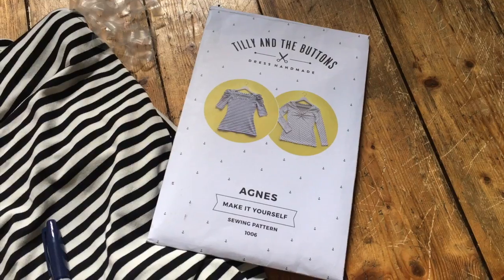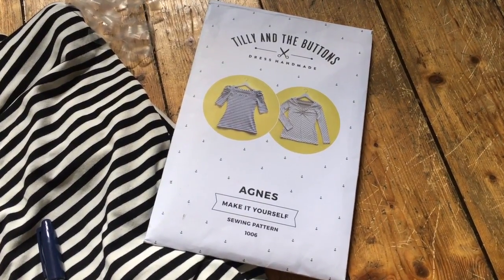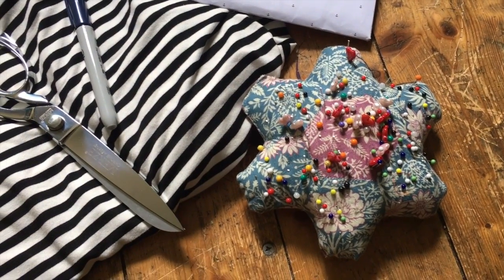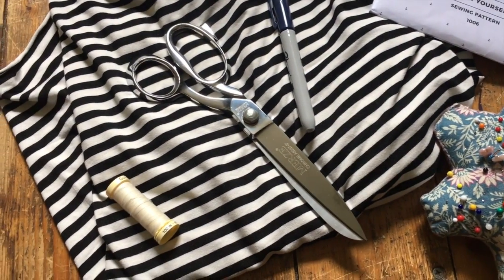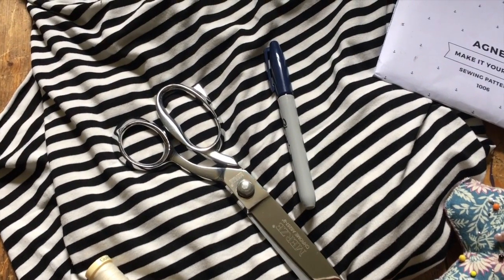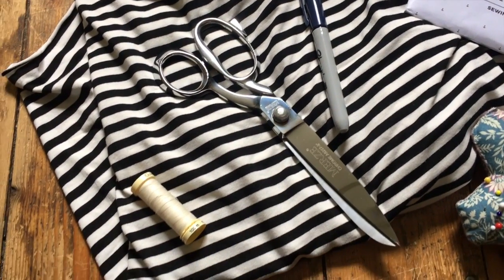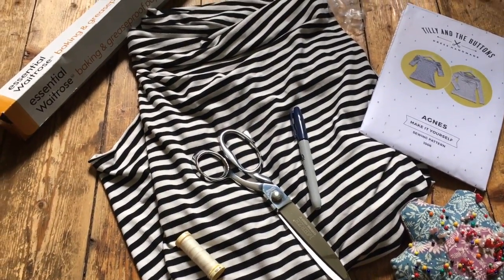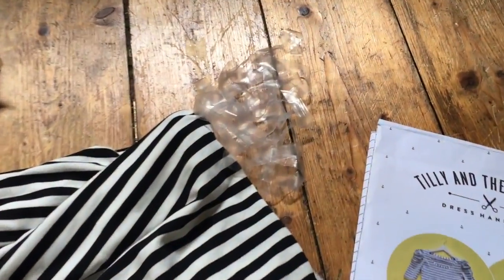You will need your Agnes pattern, your pins and your dressmaking scissors, which should be nice and sharp, a Sharpie pen. I use greaseproof paper to copy out my pattern pieces, and also of course a spool of matching cotton. To know how much of the stretch fabric you'll need, you just need to check the back of your pattern envelope. You'll also need some clear elastic to stabilise your shoulders.